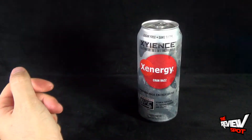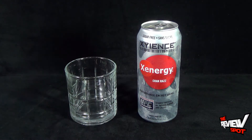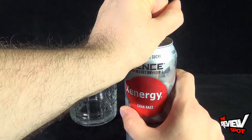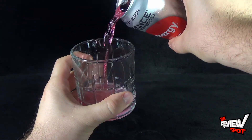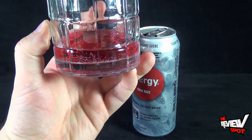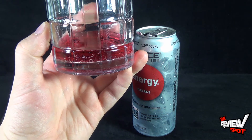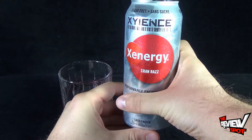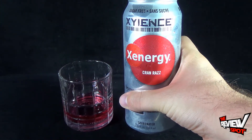Let's see if skipping the sugar is a success or a fail. There is a glass right there — sorry for banging the camera, Spot's all arms apparently today. I'm still battling my cold, kinda sucks. Pouring the energy drink — it's kind of a raspberry in color. Some would also say a very light cranberry color. Well, being it's cran raspberry, let's see if it's cran-tastic. Let's give the Zen Energy Cran Raz energy drink a try.